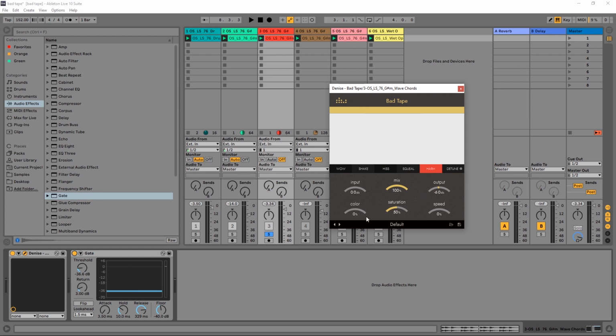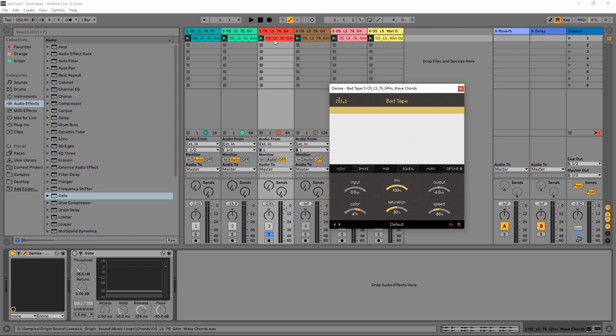Detune we've already covered. Color and speed. Adjust the color and speed of the tape for a unique flavor. So let's turn down the harm and hear what we got. So look at color kind of like an EQ. And then speed affects, like if you turn up hiss here, turn off the gate. So speed affects a number of these different features. So if I turn up the squeal and then play with the speed, these are going to play off of one another. So that's the basic run through of the different parameters here.